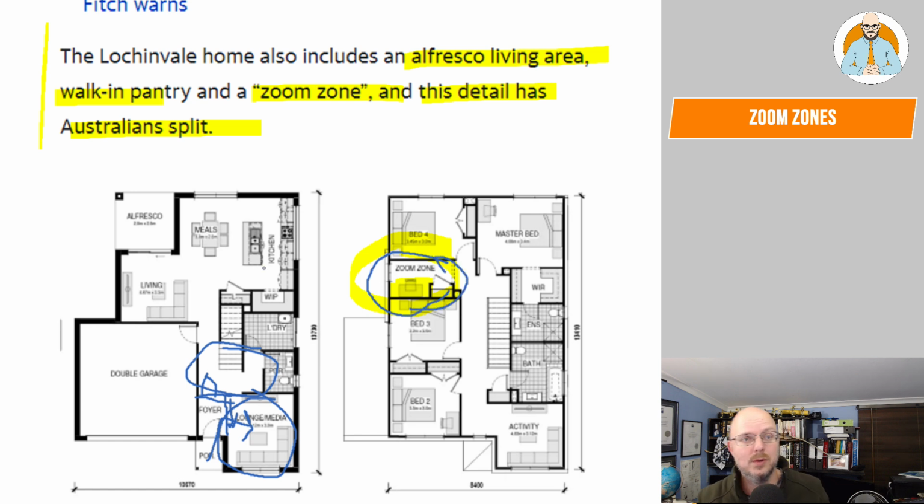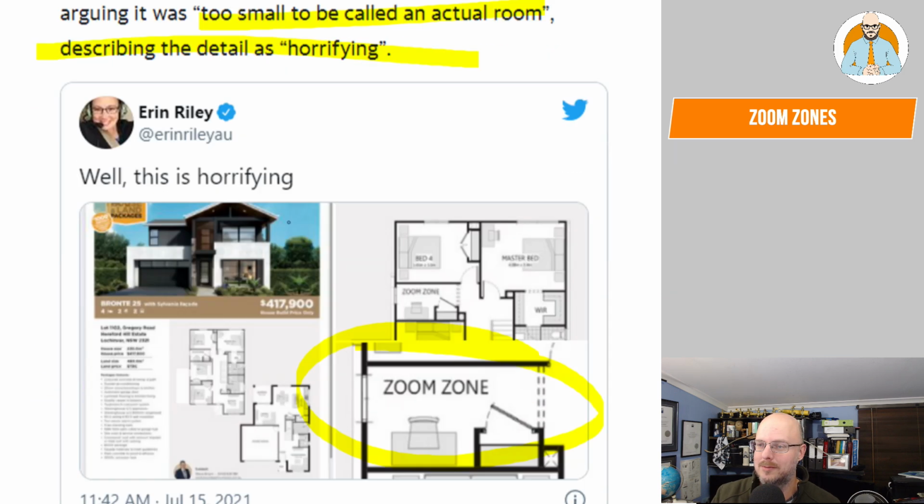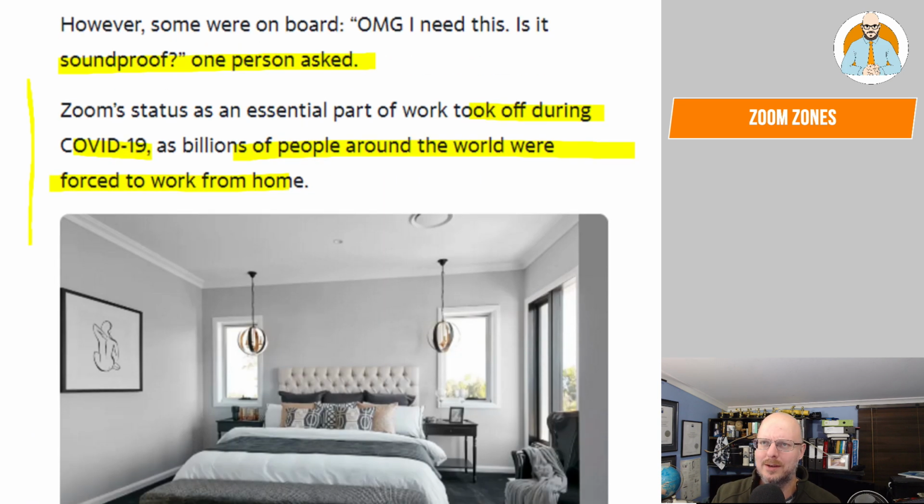What if the kids need to do a Zoom meeting? What if they need to do something? So it's having multiple spaces for that. And then maybe extend out here a little bit, get that living room a bit bigger. Yeah. There we go. We can make it work, guys. We can make it work. Come on.